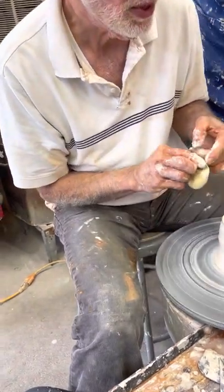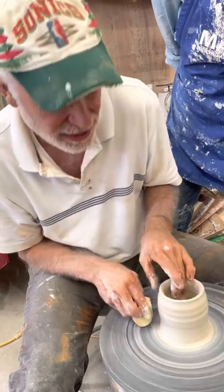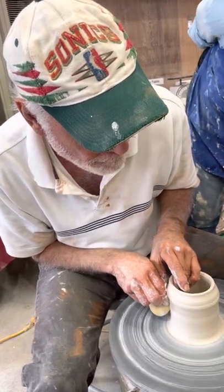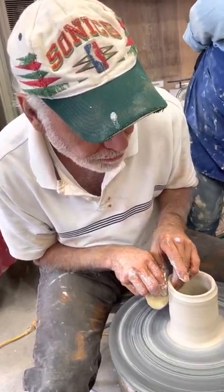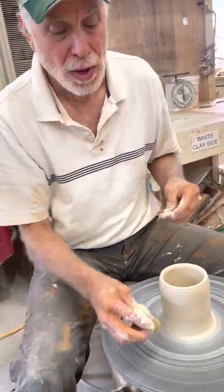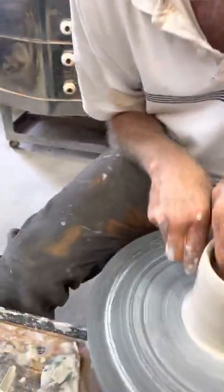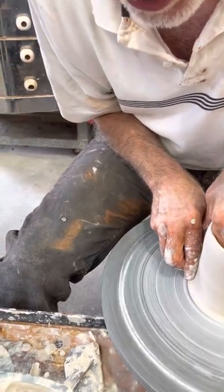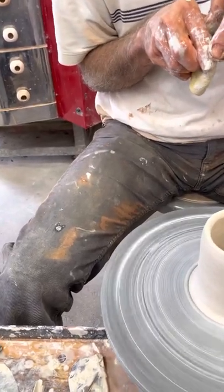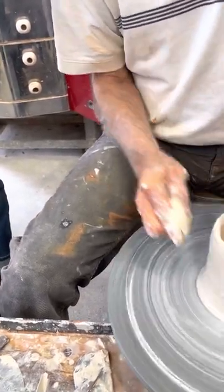I use the edge of the thumb — see, that still spreads it rather than being just one point. It spreads it and gives you more stability. And if you have long fingernails, you don't use them — you're using the side and the sponge. Are your hands meeting each other? They're right at about three o'clock, both of them, but the right finger is slightly below the left because the right finger starts at the very bottom.